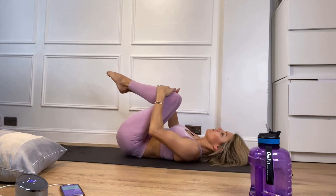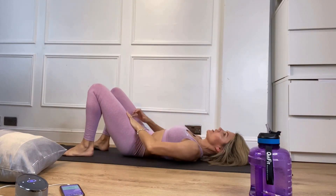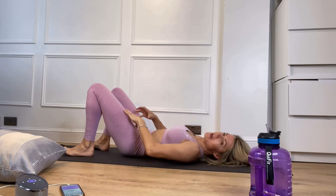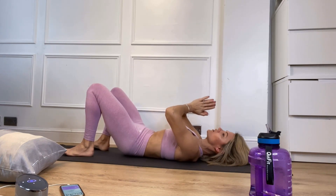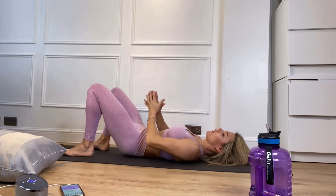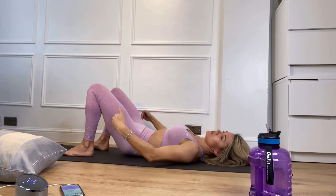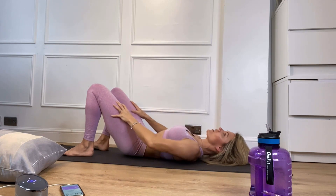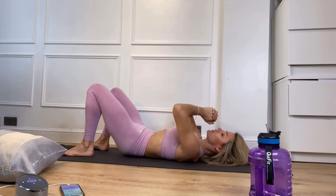Place your feet back on the floor. Let's really work the pelvic floors — pull in, squeeze. Feet flat, everything squeezes up. Come on, pulse it, pulse, pulse. Feel it, focus on it, squeeze it — feel like you are really squeezing down below. Breathe out as you squeeze. Try not to push down into the floor with your feet, try not to take the pressure with your thighs. Isolate down below and squeeze, squeeze, squeeze.